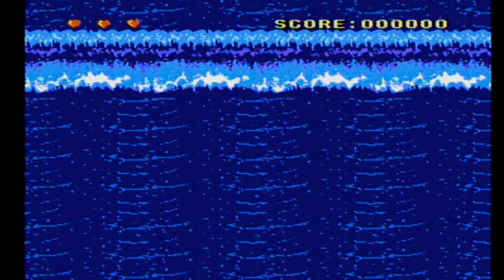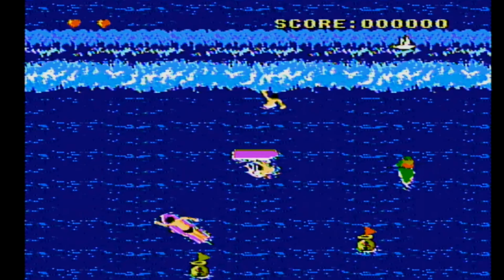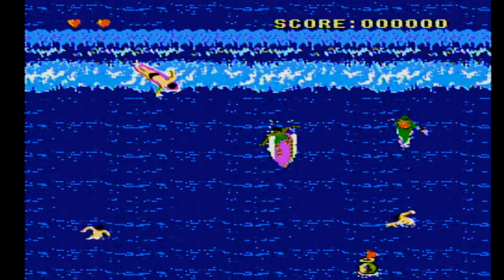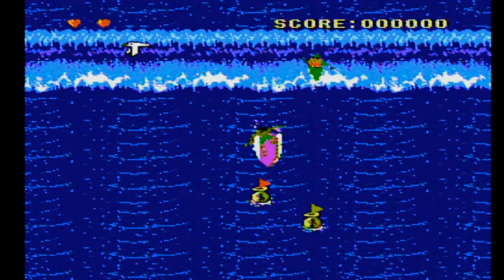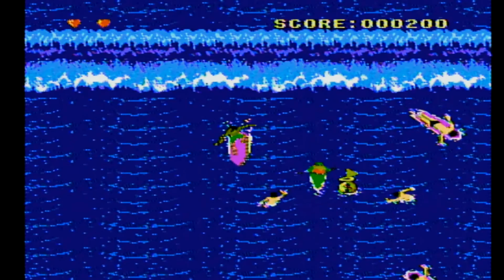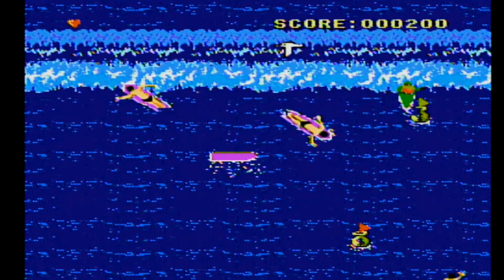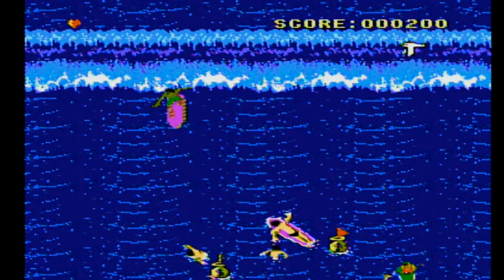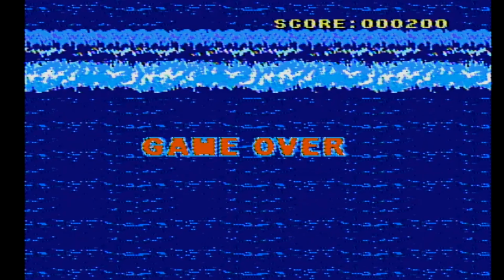Let's try Super Surfing. I guess I should watch out for the swimmers. This beach is very busy. Well, should I collect these bottles? Okay. Oh no. Can I do tricks or anything? I can jump. Ooh, that sucked.